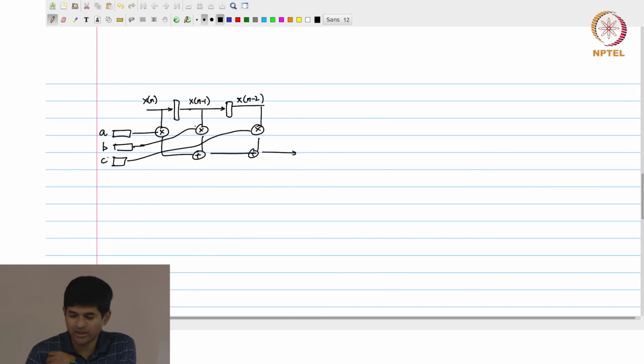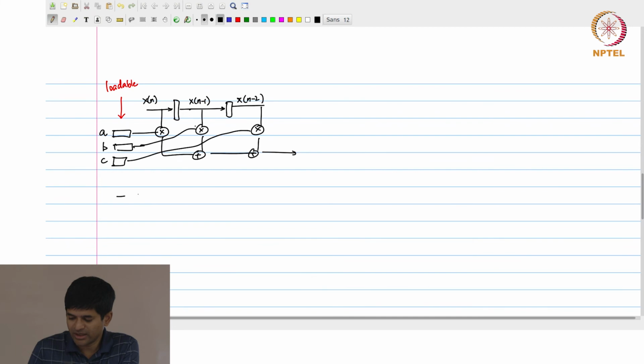Then of course it raises the question of how am I actually going to load values into these registers, right? There can be some load enable, there are ways by which it can be done, but it also increases the complexity. So that's one part of it. At least if I want to change the coefficients, I could handle it that way, right? What about the next question? What if I want to change the number of taps? Instead of having 3 coefficients A, B and C, I want 4, A, B, C, D. What would I need to do? I pretty much have to redo the design. I mean, it's easy to draw what is needed, but in terms of the hardware, I have to resynthesize. Okay, there's really nothing else that I can do over here. So that's yet another drawback.